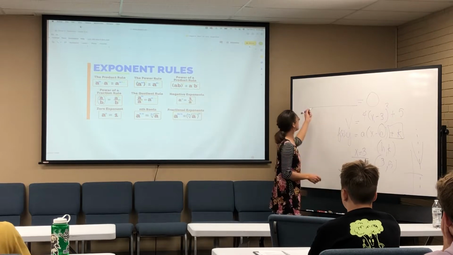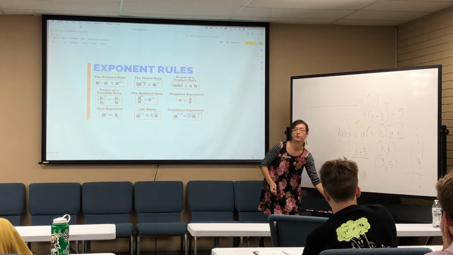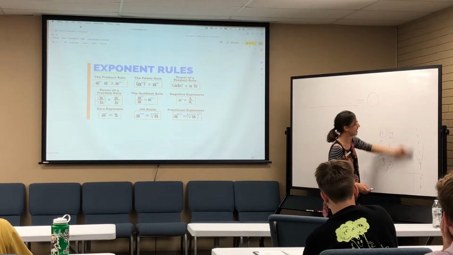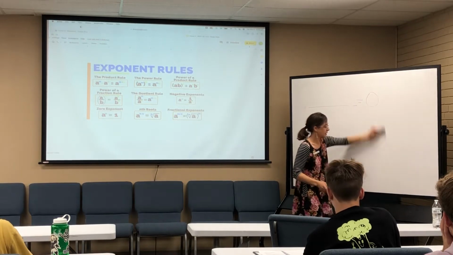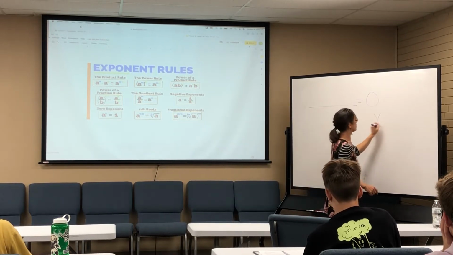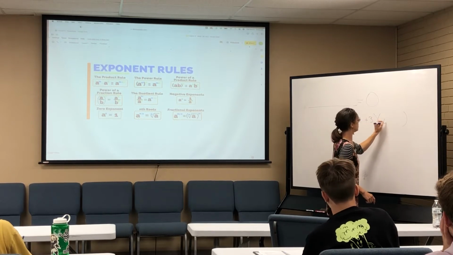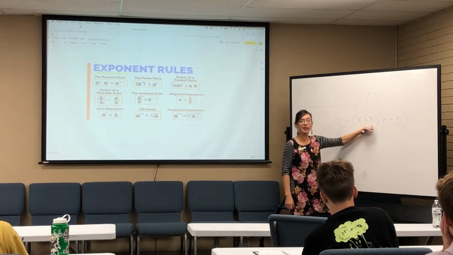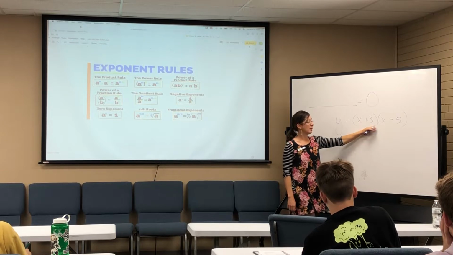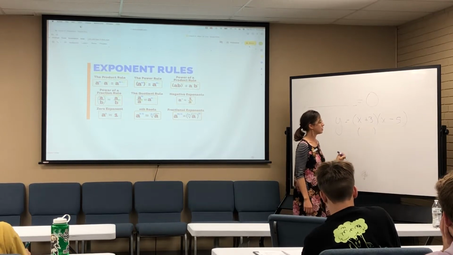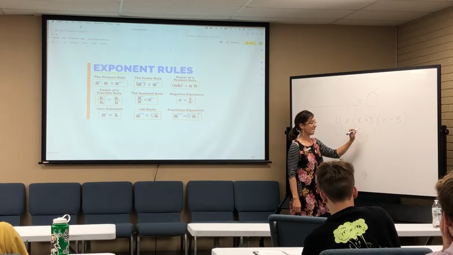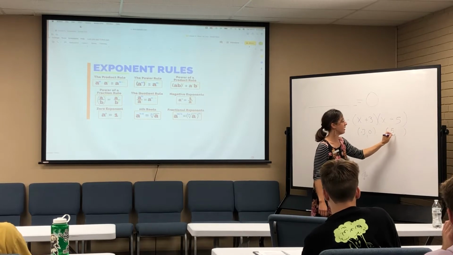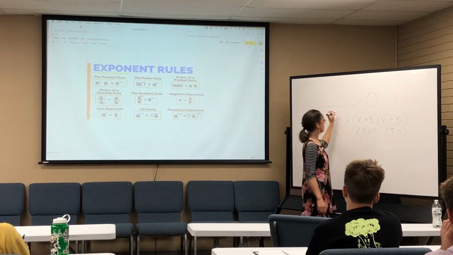And then factored form. Will factored form ever have a squared term? An equation in factored form? No, because we've taken out the squared, right? So a factored form might have x plus 3, x minus 5. Okay? Factored form, so it just tells me my solutions. My solutions, where does this cross? What are my solutions? -3, 0, and 5, 0, right? Because this is where y equals 0.